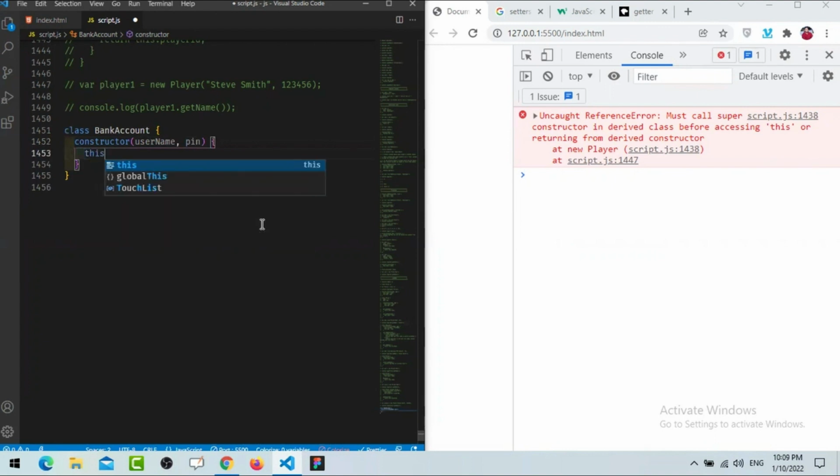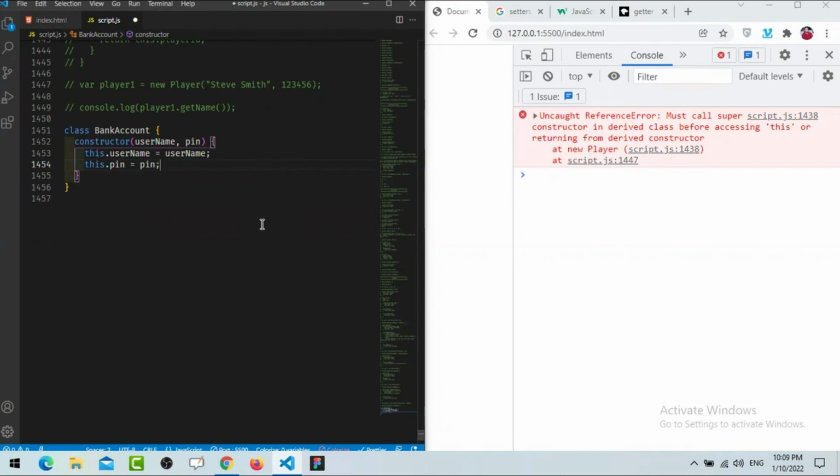Here I'm going to simply write this.username is equal to username only, and this.pin is equal to pin.